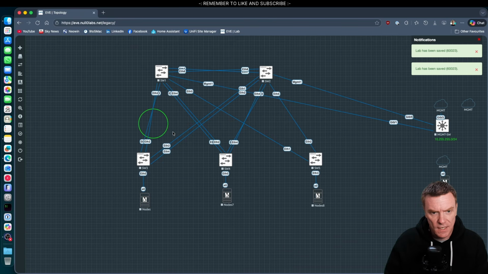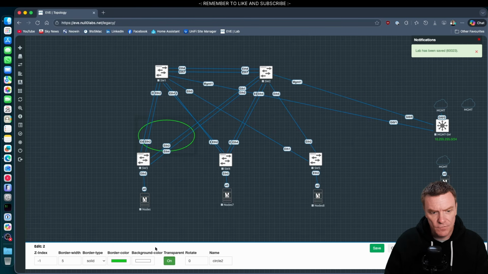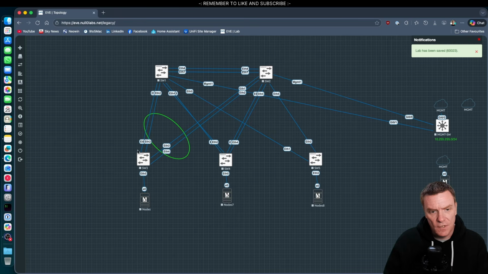What we are technically building, let's rotate this slightly to say 45, and save. So we're going to create what is effectively, from this switch, a pretty standard port channel, because it's a single switch.